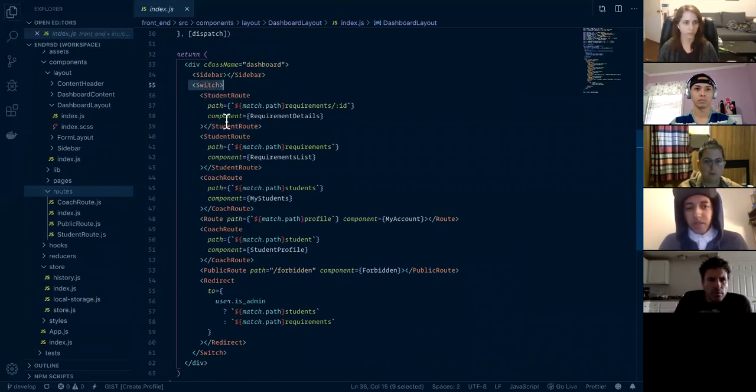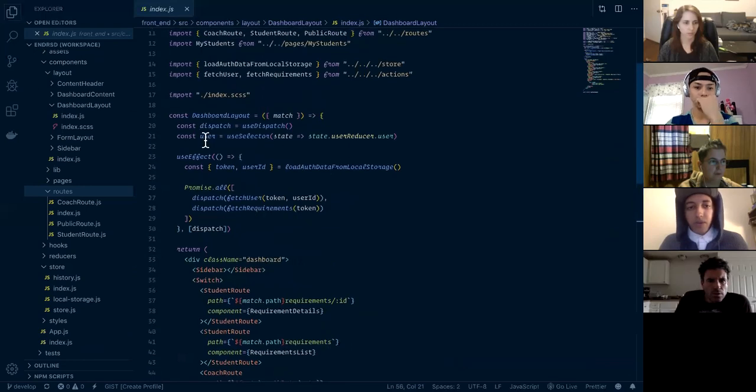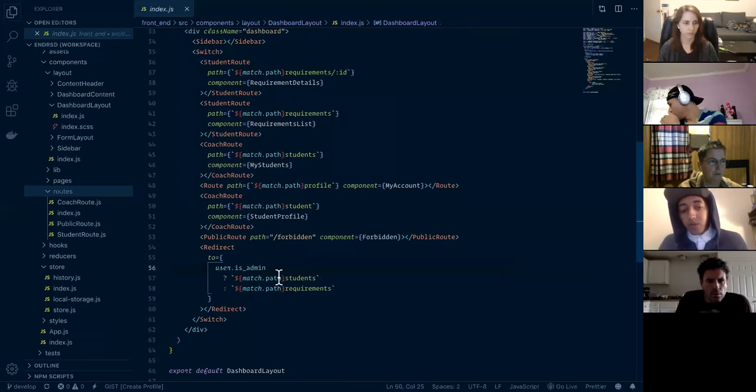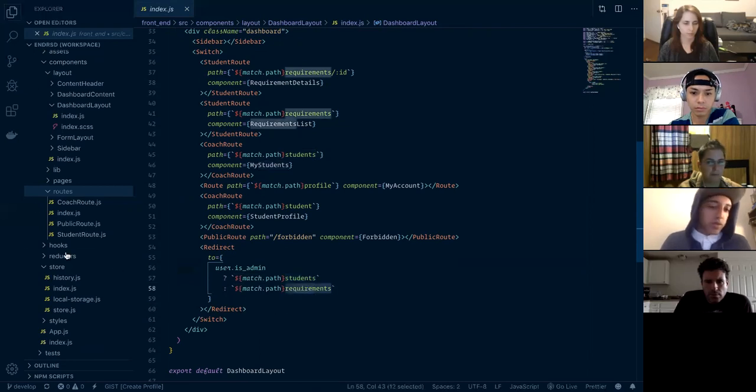If none of these paths match by the time you get to the bottom, the redirect has this little ternary here: if the user is admin, and that user is just being grabbed from the store up here, if that user's admin property is true, this path, otherwise the other. Because this is the root for admins, this is the root for students. This coach route, student route stuff.